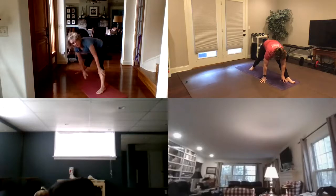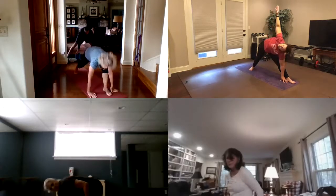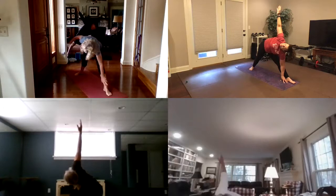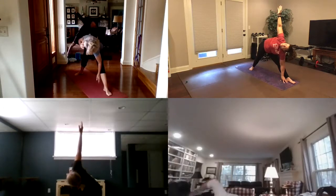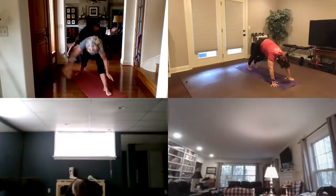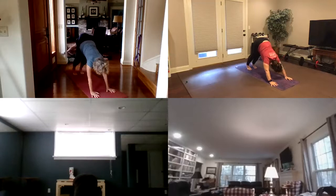Walk your left hand over. Now kick the right hip away and open everything up to your right. Triangle pose. Turn toward the top of your mat and step back to downward dog. Good. Walk the hands out, spread the fingers out. Take a little walk with your legs if you want to.